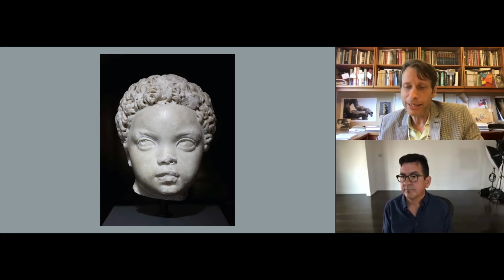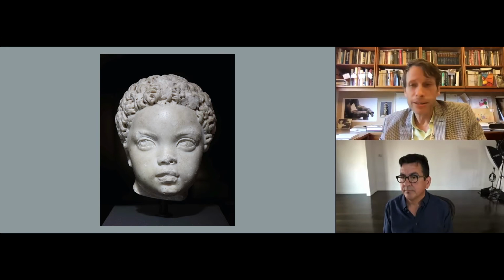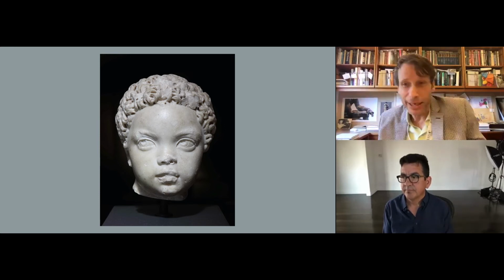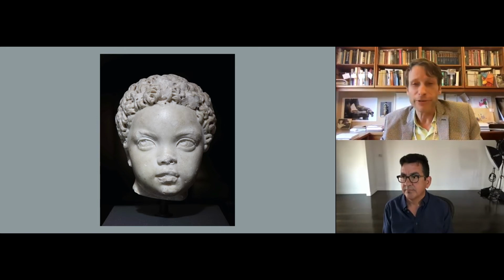And there's a lot in there that is really just a style of that period, like big eyes, the way they're carved, and features that are very common among toddlers or really young children. This boy is probably less than 2 years old, and those features could be conceived as stereotypical for a child, maybe for any child, or a child of another race as well.